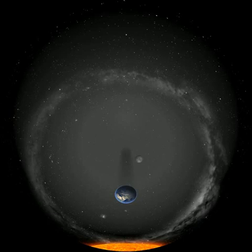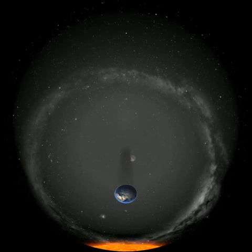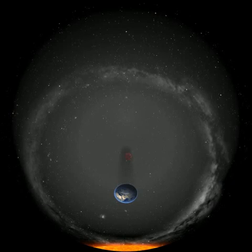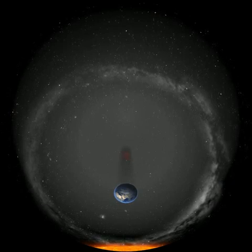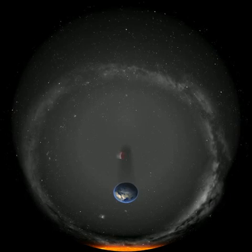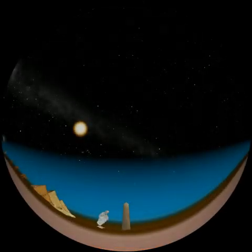Then, when they observed a lunar eclipse, when the sun, Earth, and moon are aligned, they saw that the shadow of the Earth on the moon was always a round shape. It proved that the Earth was shaped like a ball, as is the case for the sun and the moon. For them, that shape was a symbol of perfection and harmony. But they didn't know its size.